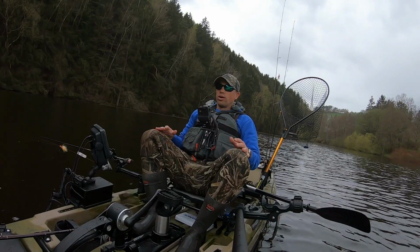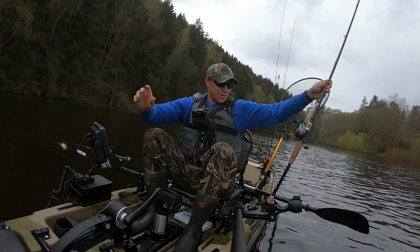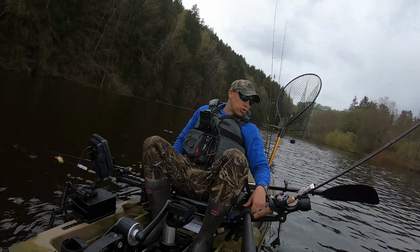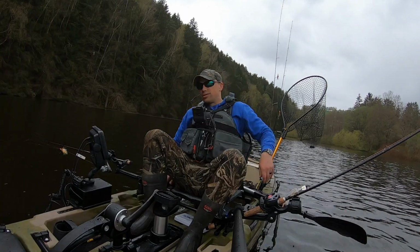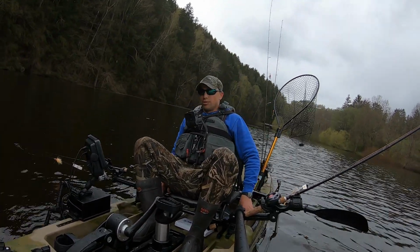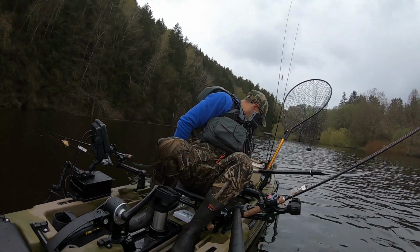All right, guys, so here we are. Did a little pedaling already. Now, as you can see, this is a big boat and it's super freaking stable. Even my paddle's about to fall. It's so stable. I don't even know if I could tip this if I tried, to be honest with you. Maybe I would fall out, but I don't know if I could actually tip this thing over. It's a big kayak.